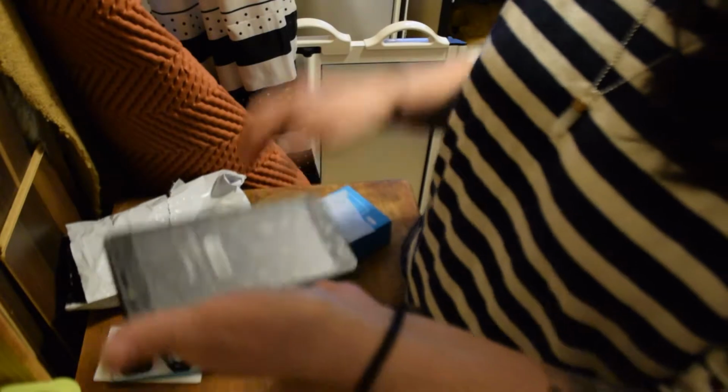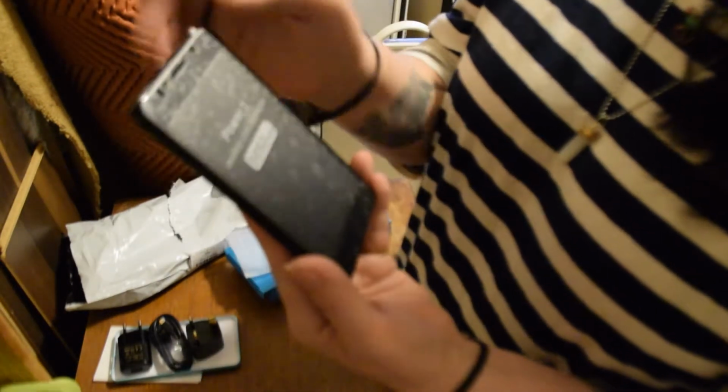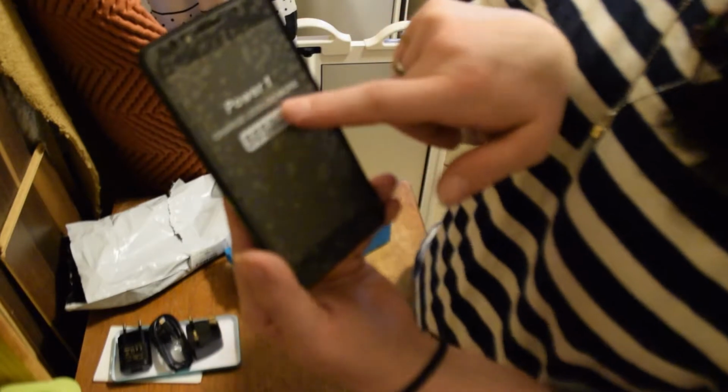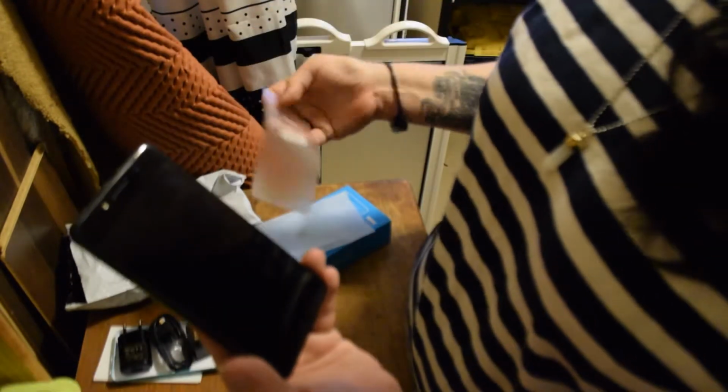So we take it out of its protective packaging. And this phone, as I said, is the Mnet Power 1. It says on here, charge less, do more. 5050 milliamp hour battery. So we're going to take the protective kit thing off because it's got writing on it. There we go. Pop that on top of the box as well. Hopefully this is on. There we go.